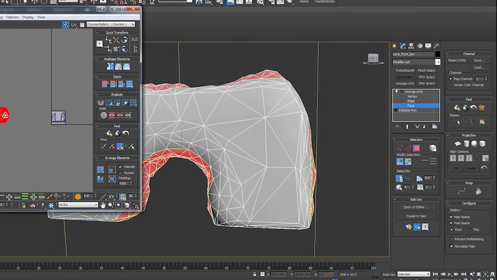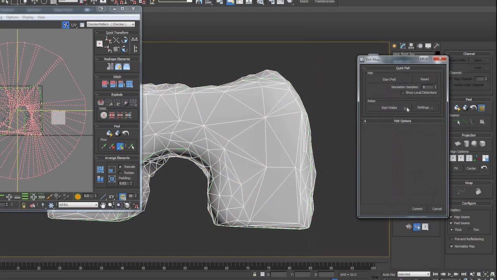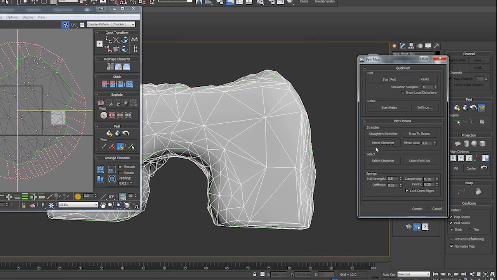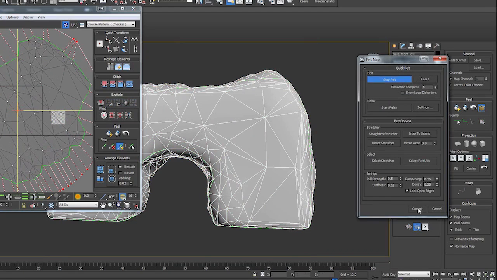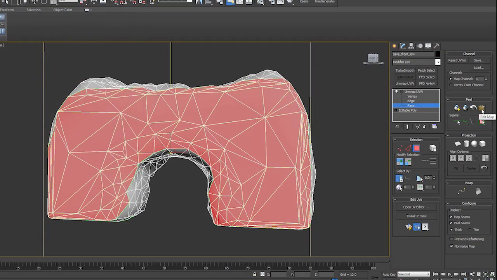I'm going to do the same thing on the other pieces now. So you can see if you haven't used this method before, it makes things a lot easier for you.